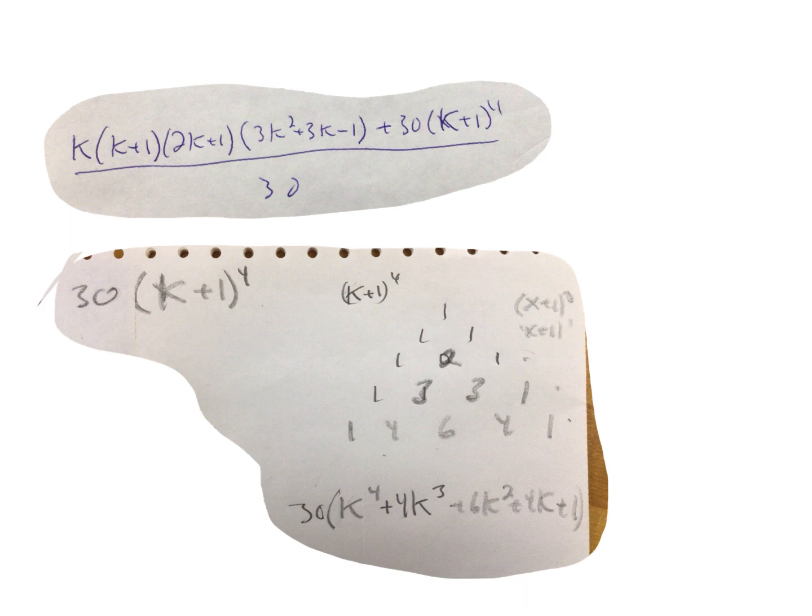This is k plus 1 to the first. This is k plus 1 to the second. This is k plus 1 to the third power. This is k plus 1 to the fourth power, and that's what I'm trying to do. So now these are the coefficients of the expansion. So it's 1 times k, so 1 k to the fourth, and then for the next term, you slide the coefficient in front and you reduce the power by 1. So that became this, and then I distributed the 30 through.